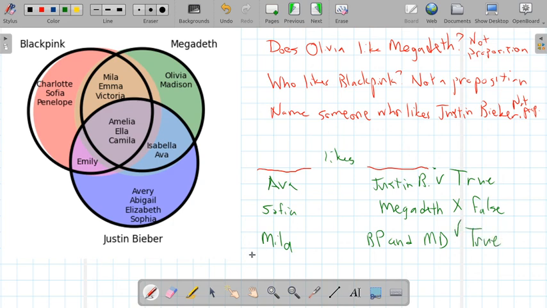And really, I can write that as Mila likes Blackpink and Mila likes Megadeth. And that's the way we do it in logic here. So that's my introduction about logic, trying to help you understand how that works with sets. So we're going to move on to some other stuff.